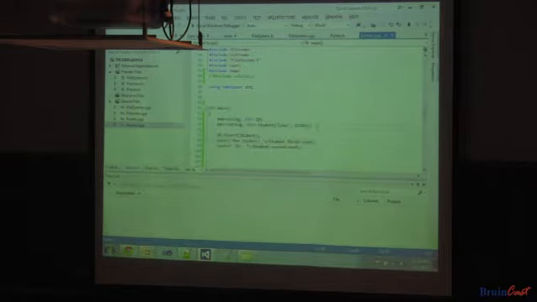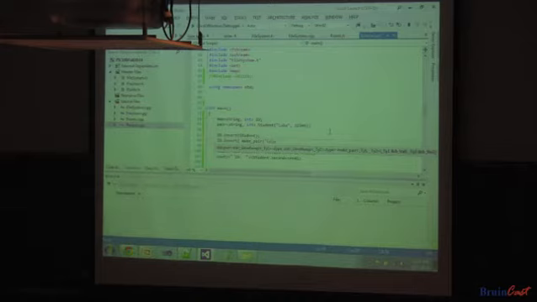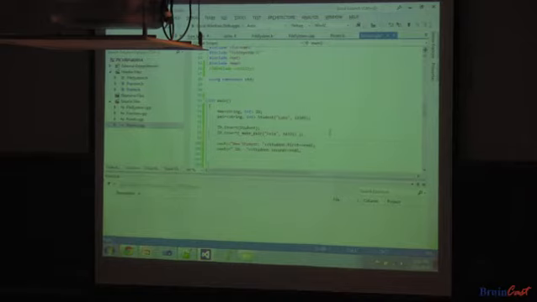Another thing I can do is id.insert, and I can do make_pair. I can do, say, Leia, 54321. And I can insert a pair object directly.